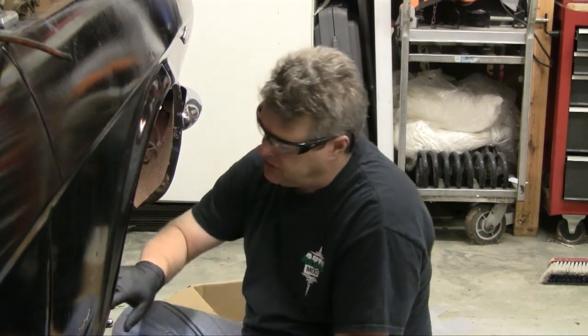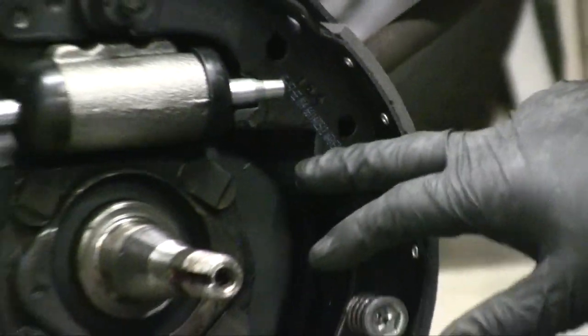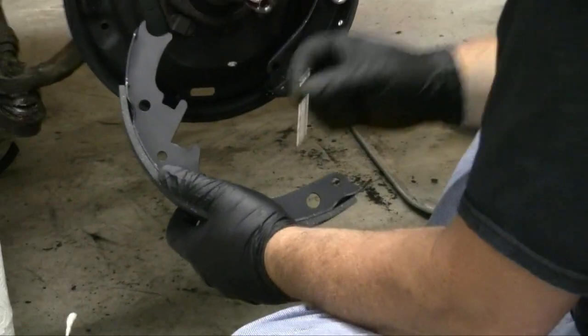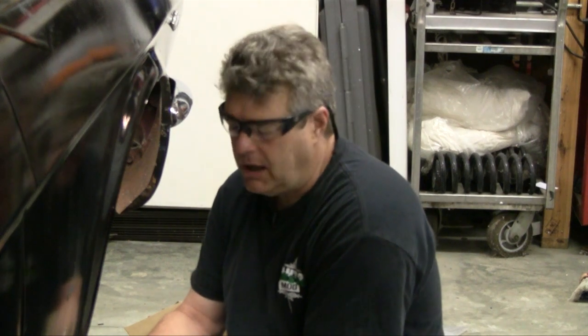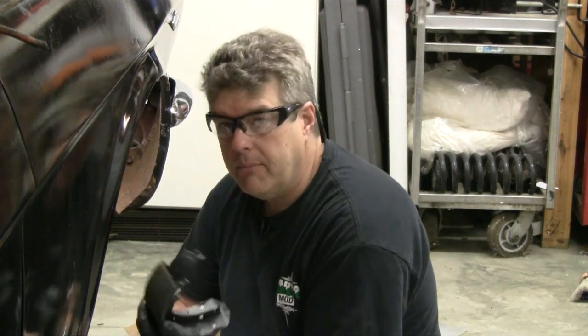You'll see these slots here. These slots are actually for when you're doing the shoes on a back brake set. There's a bar that goes across here that is part of the rear brake assembly — that's what those slots are for. You will not be using this on the front. One more thing before I mount this back shoe: I am wearing gloves because I don't want to contaminate the braking surface on my shoes with the oils from my hand, as that can create hot spots in the drum and cause poor braking quality. After the greasing is done, before you put your shoes on, put on some rubber gloves — that'll keep you from messing up the shoes.